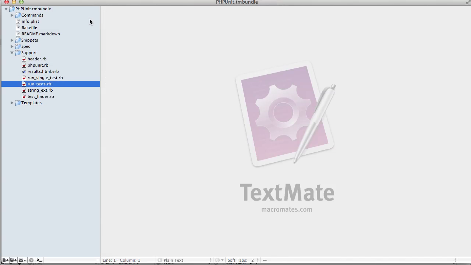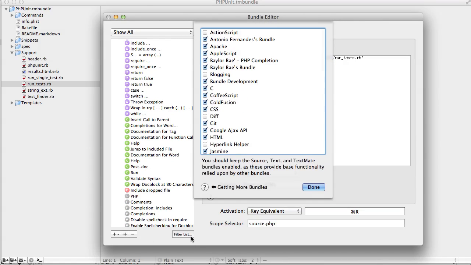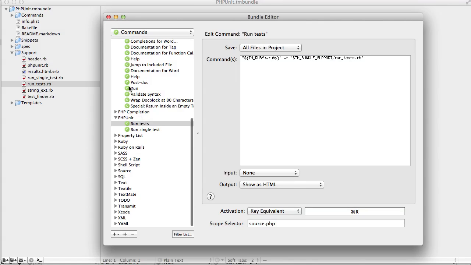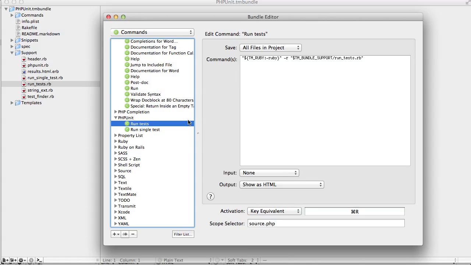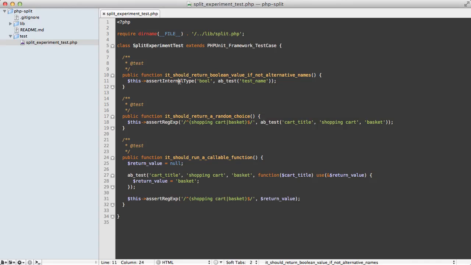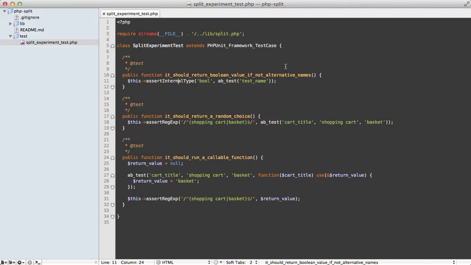And the other thing that I did is I went to the PHP section where it has, let me just filter to commands. Commands, run right here, and I just took this one out because I never even used this little run PHP stuff. So run test, run single test is Shift Command R, which means I can go inside of this test, run Shift Command R, and it tries to run a single test. Okay, so single tests aren't working. I don't know what the problem is. I don't really use that, so I'm not too upset about that.